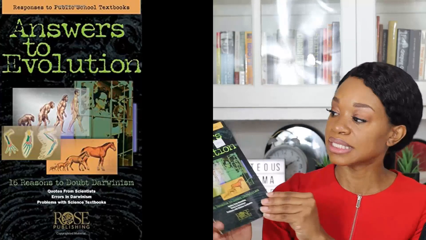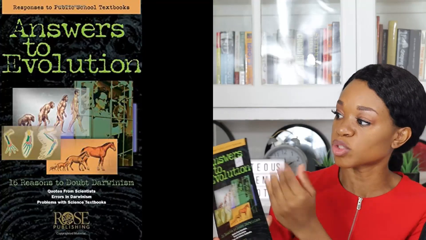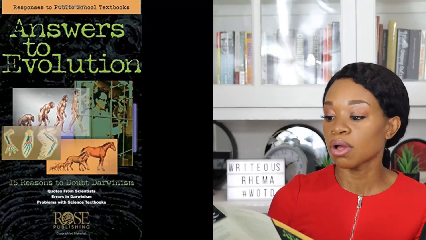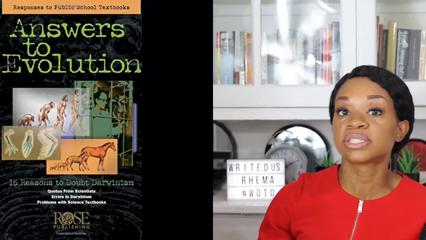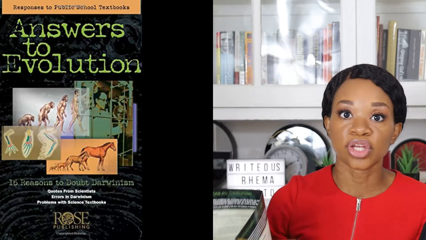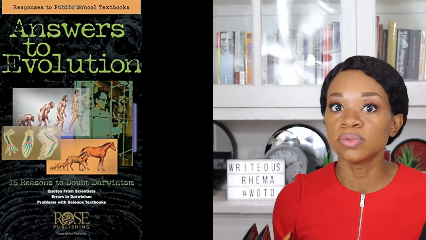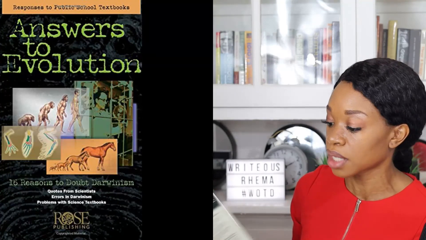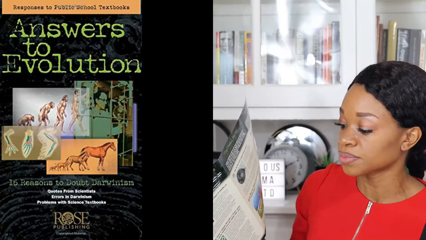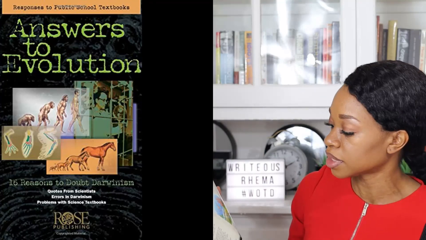The next pamphlet I want to show you is "Answers to Evolution" — a response to public school textbooks. If your children are in public school, they're being taught evolution, not the biblical creation story. I like this because it talks about 16 questions they will be challenged with, whether in public high school or college. When I went to college, I was taught some of these anti-Bible theories, and this was very helpful to peers who did not have a foundation in God. If your children are going to college or are in college now, get them this. Three dollars will help them to have a defense against what they're being taught in school.